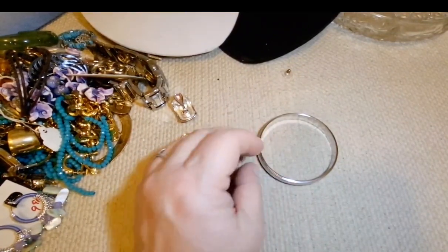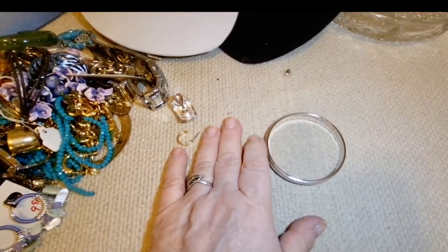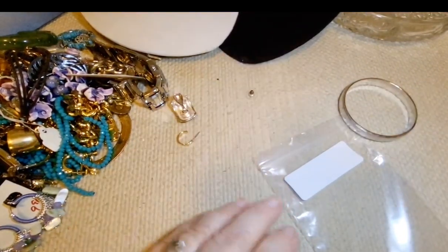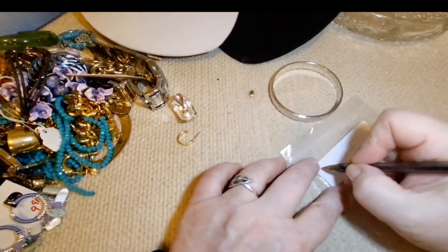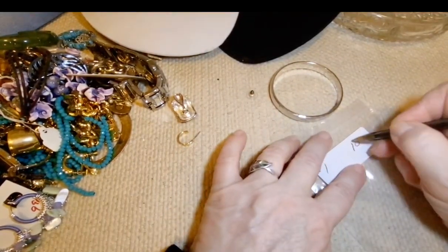All right. And also, you guys, what I'm going to do today is, not on the earrings, but on the other pieces, I'm going to number the jewelry because I think that might make it easier. I'm kind of doing it as an experimental way. I'm going to give each item a number. So we're going to call this piece number one, okay? The Monet bracelet. And I'm going to put the price right on the bag.